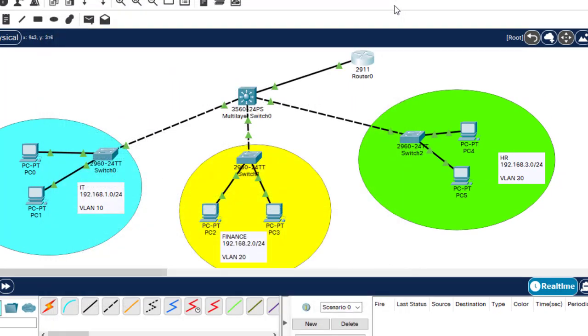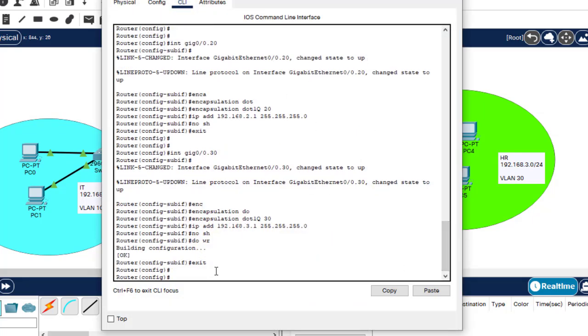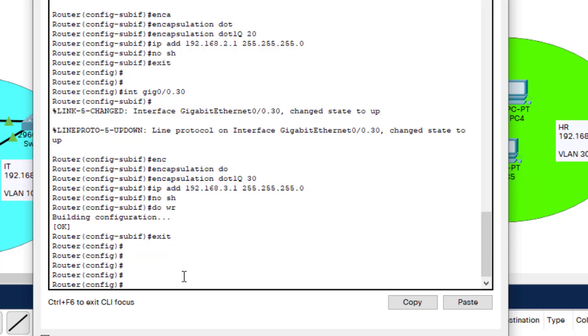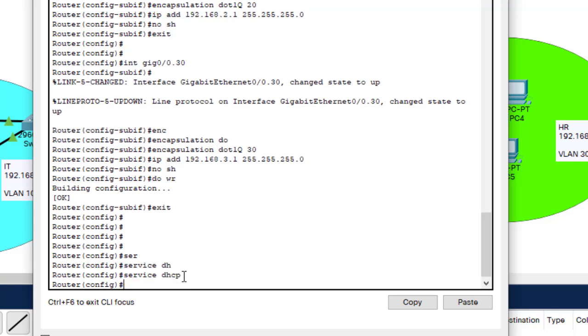So guys, finally let's configure the DHCP server so that these devices can obtain IP addresses automatically. Let me go to the same router again and start configuring the DHCP server. While configuring the DHCP server, we said the first command you should use is to enable that service: service dhcp, and you hit enter. Now the service has been enabled, but by default it's enabled. Suppose it's not enabled, use this command.